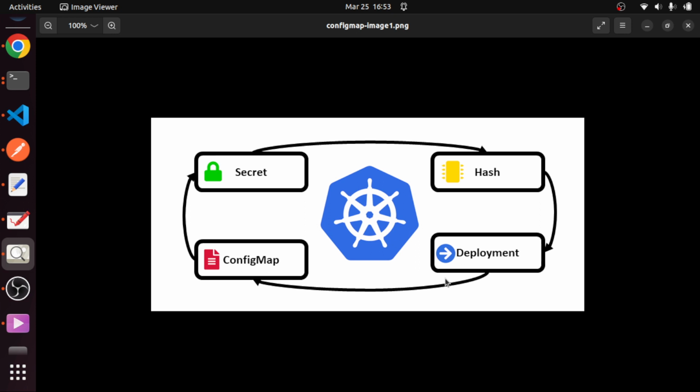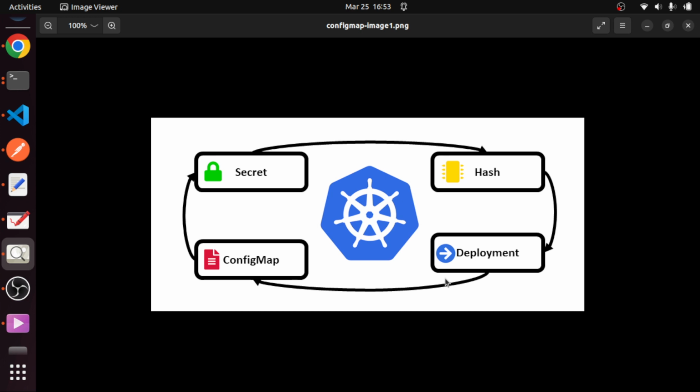But if we deploy it in the Kubernetes cluster, and we want to change it, then we have to recreate the image, and we will have to deploy it again. So therefore config map comes into the picture, so that it is independent of the running pod or container, so that we don't need to recreate the image, and also don't need to change the deployment descriptor.